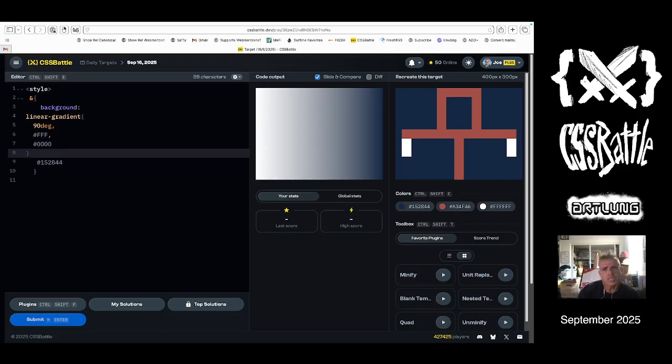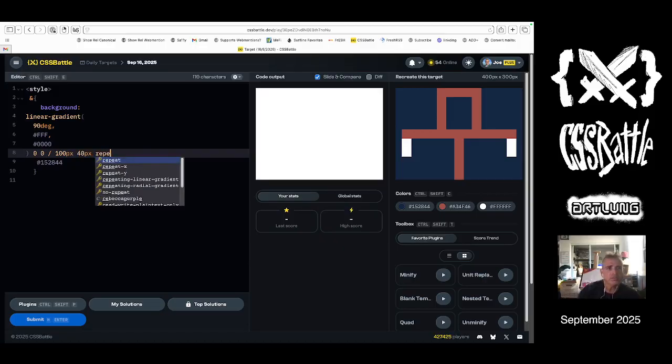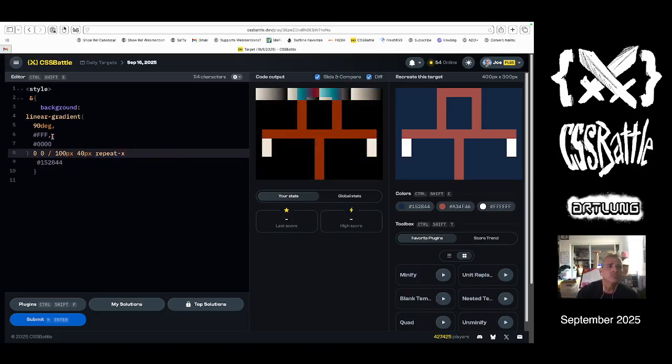And then we see that that's got a height and width. The width is less than 400 pixels, and the height is maybe 40 pixels. So let's do a 0, 0, 100 pixels, and then 40 pixels, and then repeat it on the x-axis. So that's the way you do that.